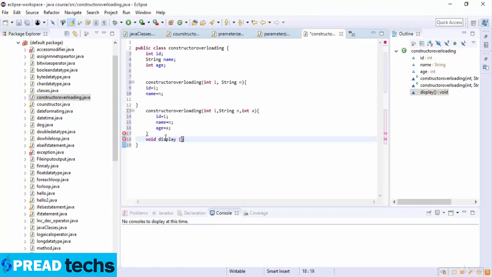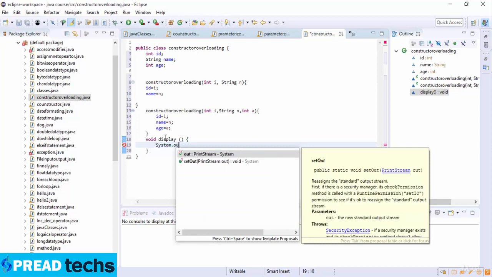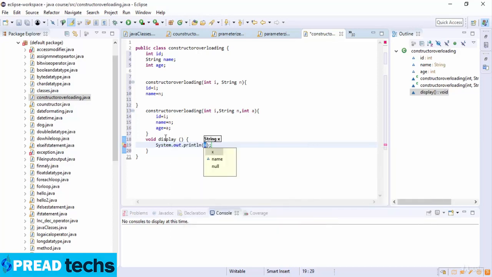The display method uses System.out.println, printing the id, concatenated with an empty string, plus the name, plus a string, and at last the age.